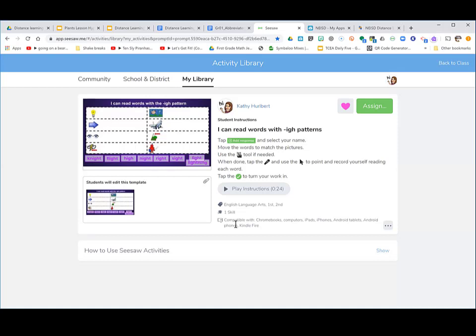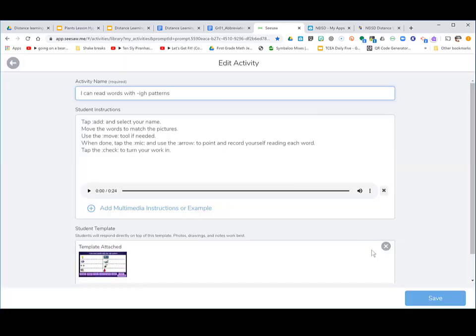Right now, this activity is just set up for kids to do something with it. They're going to demonstrate their learning. What it's missing is the instructional piece. And again, my job as the teacher is to deliver instruction to students. So I'm going to click my three dots and do copy and edit. To help you understand the anatomy of the activity, up at the top, I've got my activity name.